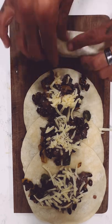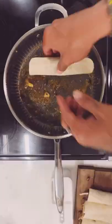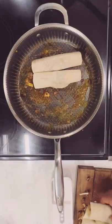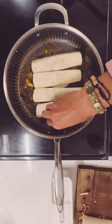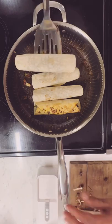And I started rolling up, you know what I mean? Had to get them nice and firm. Look at the close up. All right, I didn't change pots. I use the same pot because I don't know, I'm nasty. I just figured it was more flavor.